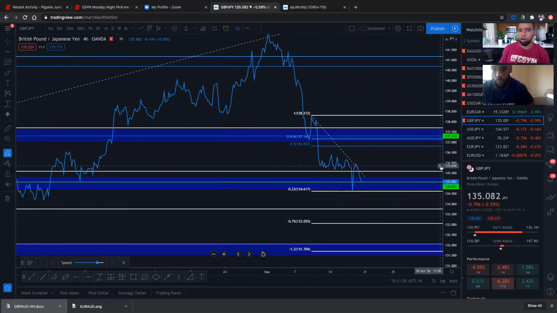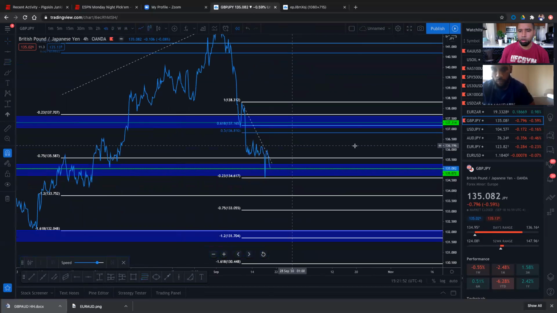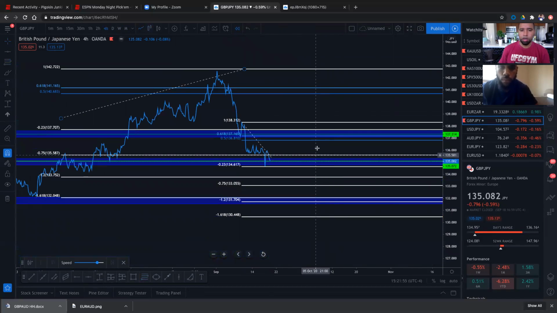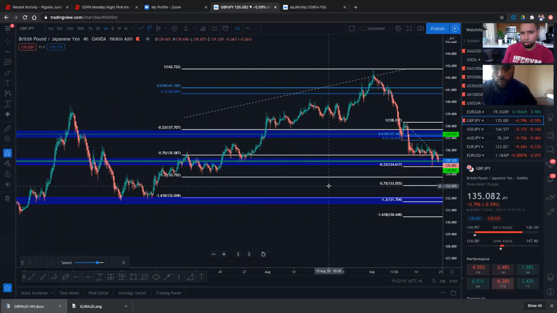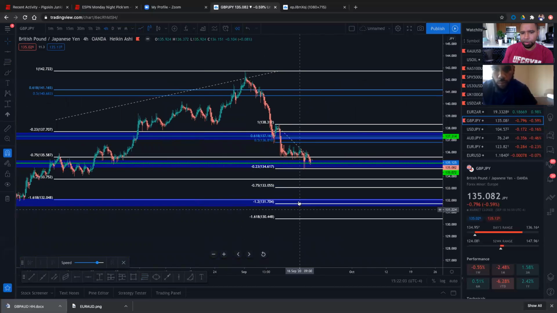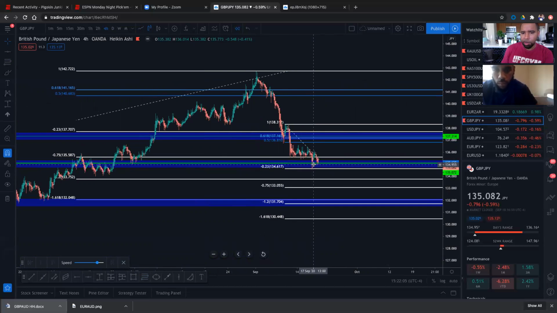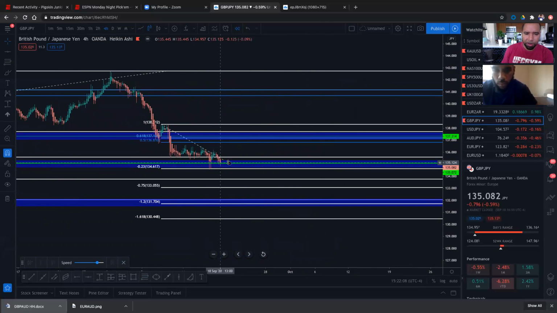All right, there you go. And you can have some type of guide with your new fib for what it could and may do this week if it continues going down.